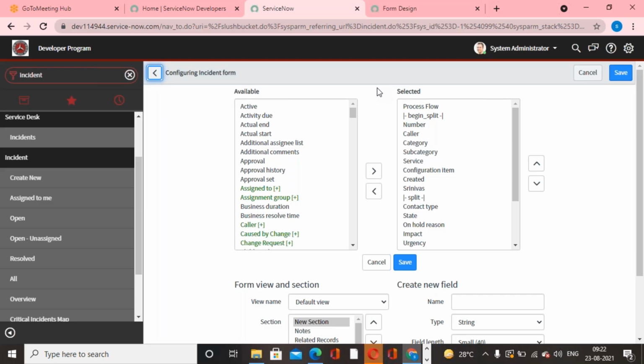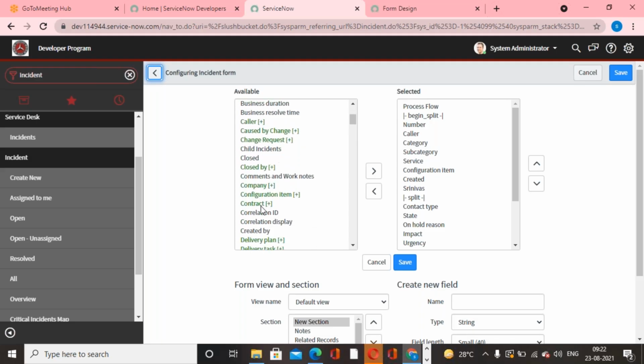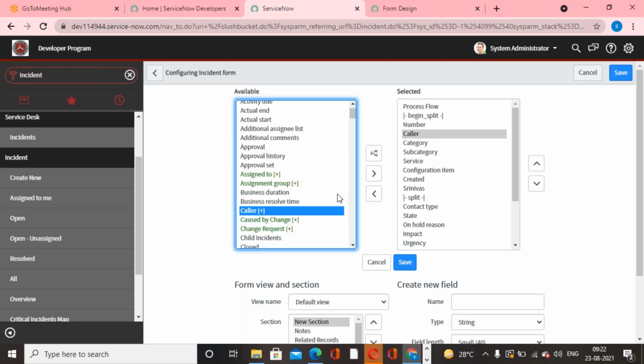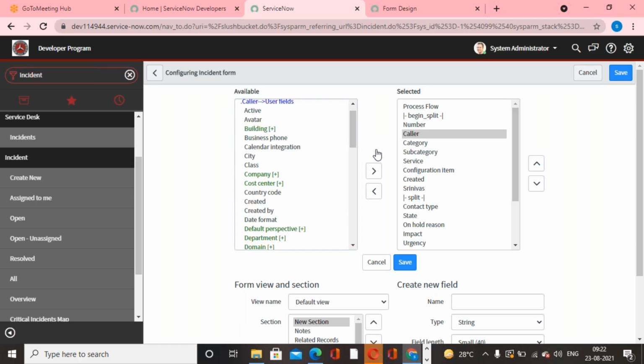So 80% almost they have built everything in the platform. And the requirement is, first of all, select the caller field I'm taking as reference and expand all the fields.